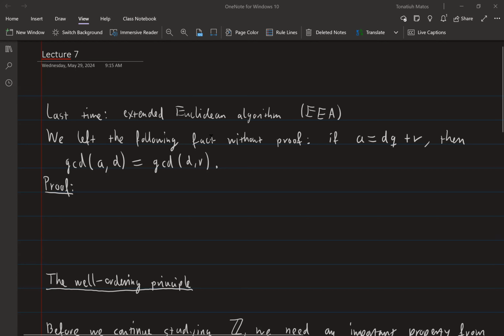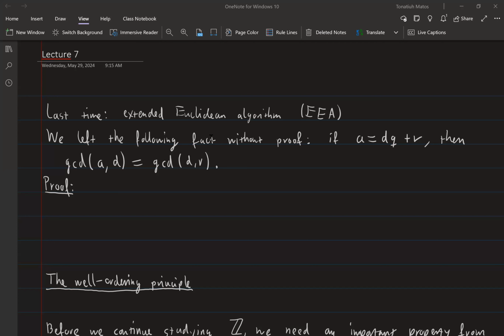Last time, we saw the extended Euclidean algorithm, and we saw the first example of a result whose statement mathematically is quite different from the kitchen recipe steps you would have to follow to implement it and get a result or a computation from it. We skipped the part where we proved why this should work mathematically, and I explained how you would use it to achieve two things.